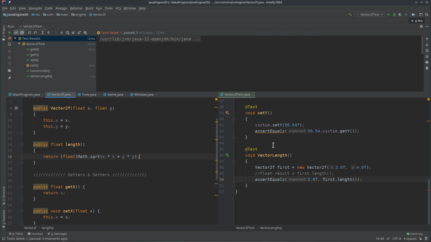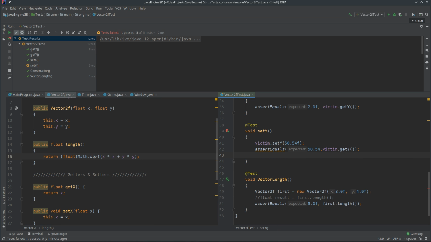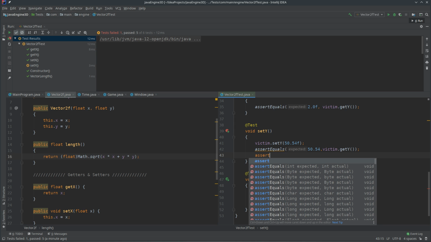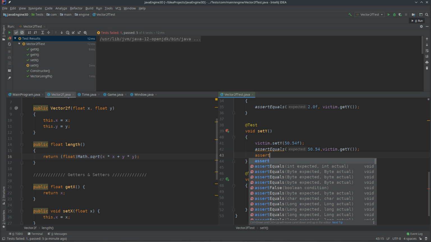So let's go back to set y. What's happened? The biggest nightmare in my life has just happened. What do we do about it if it's not equals? Is there a fuzzy equals? Assert. Is there a float? No. There's no fuzzy either. No, I can't do that. That wouldn't be a good idea.